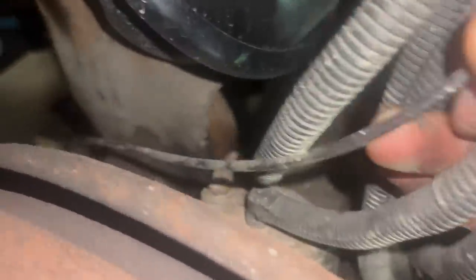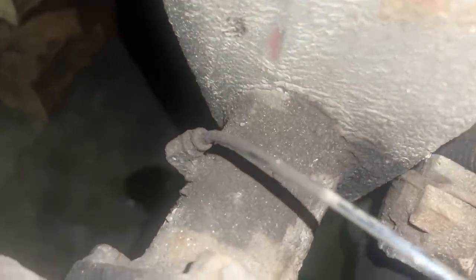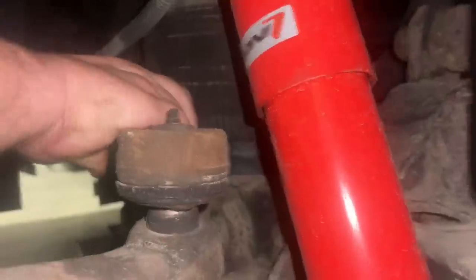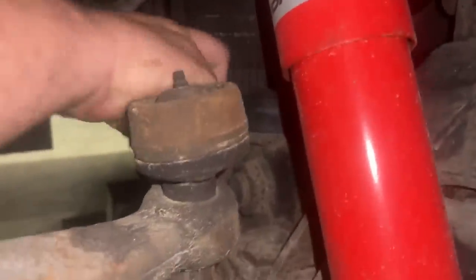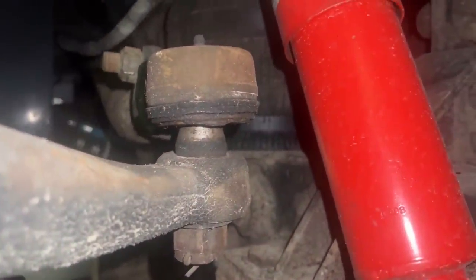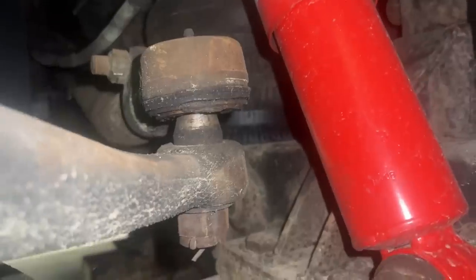All these lines come in to this automatic greaser, but you can see nothing's been getting grease — look how dry everything is. If you're relying on this system, it comes down here and it does the tie rods and everything, but they didn't do this. It never had one run to that, and look how dry this is. No grease. They've never seen grease because they were trusting the system to grease everything.